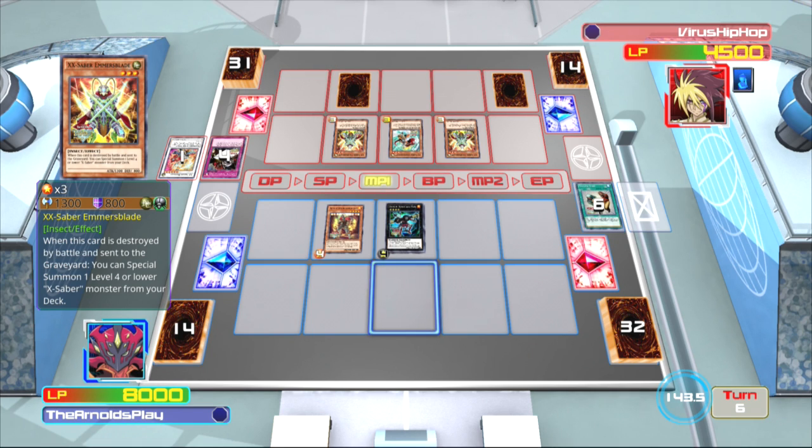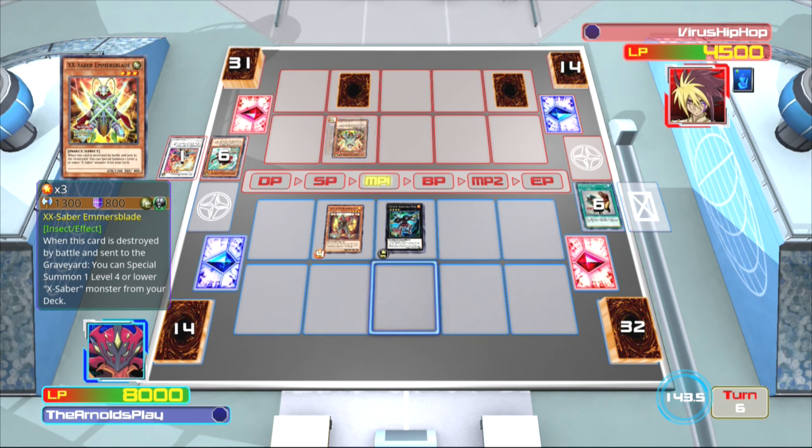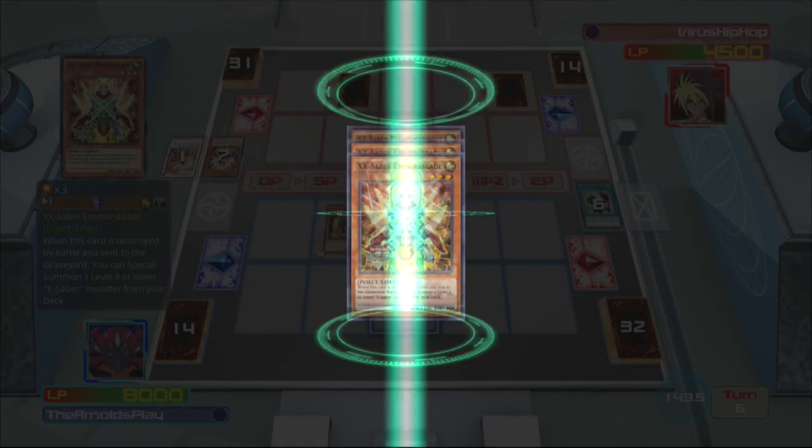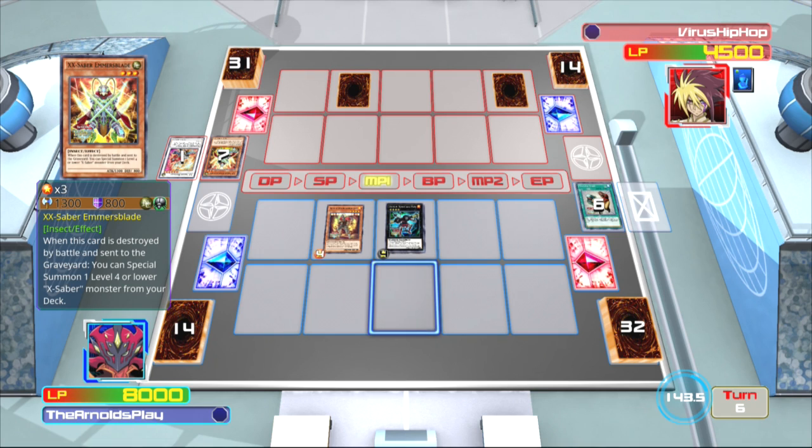I can't remember what it's called off the top of my head, but it's a level 3 tuner. What is Virus Hip Hop gonna do? He's having a think, he's having a ponder, he's having a little bit of a wonder, and now he's going to go into a synchro summon for a level 9 monster, and that is X-Saber Gotham's.